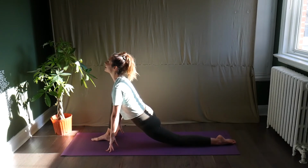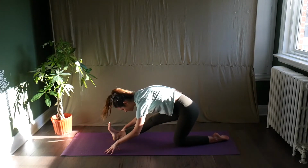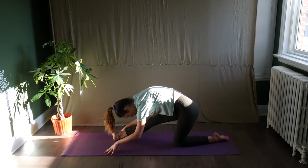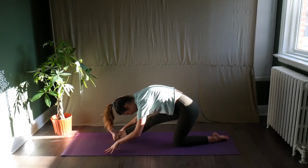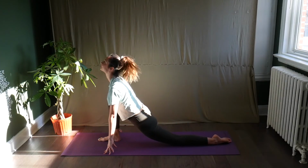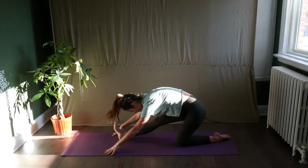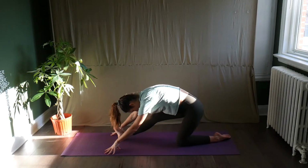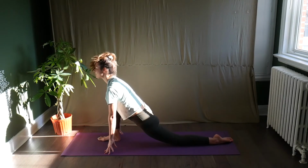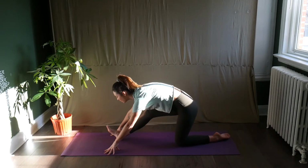Take a deep breath in, gazing up. Exhale, half splits. Pull the right hip crease back, fold over the right leg, point the right toes towards the ceiling so the foot is flexed. Inhale, ripple forward, low lunge. Exhale, fold, half splits. Twice more here. Continue moving through this mini flow.